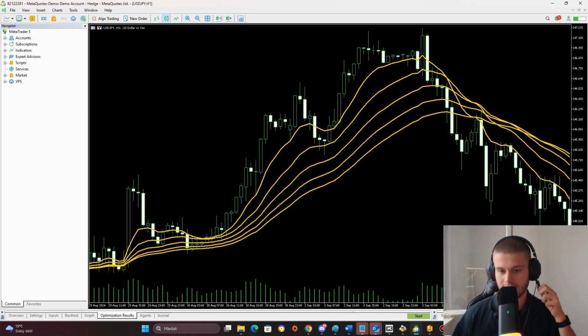The second way, and it's also the way how I will use the moving averages today, is to basically go against the trend. Okay, so what I will be doing is that I will be checking all of these moving averages, and once they start moving in the same direction, so once basically something like this happens, I will go against the trend. So in this case, the moving averages start to move in the same direction upwards in a nice smooth movement. So what I will do is that when I detect something like this, I will open sell position.